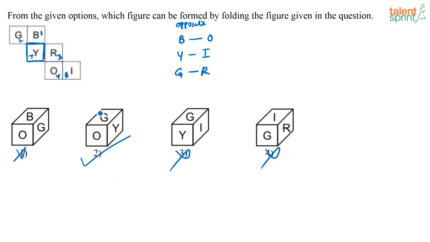So G, O, Y, possible, right? When you fold it with Y, it is easier to close it. Otherwise also, it will come the other way around. It is still the same. Here we are folding this side; O and I we will fold in 2 steps. You have to do that in your mind. If you take Y, I felt it will be easy, but if the other way around is easy for you, take that. No issues. You can fold it around any one face. Generally, if they are asking for any particular face and asking for the opposite face of that, fold it along that face. Otherwise, anything is fine.